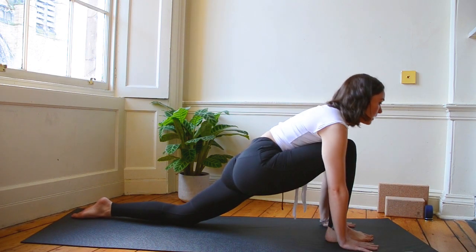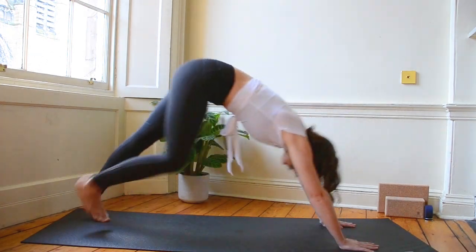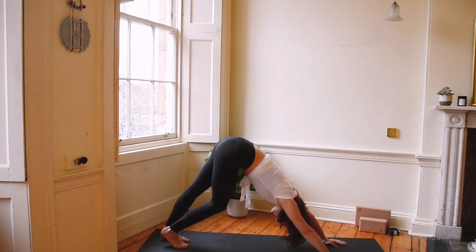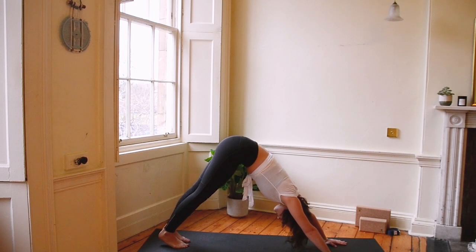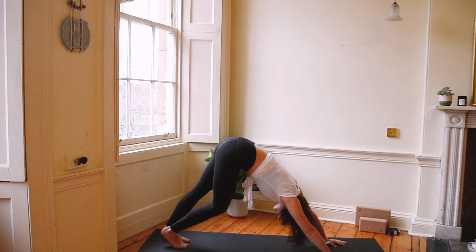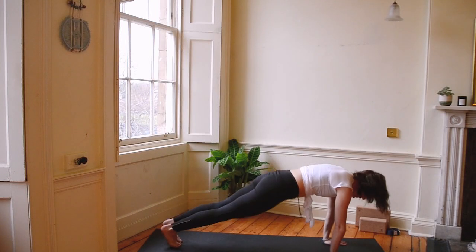Okay, let's plant the hands, let's push back to downward dog, lift those back toes. Take your time here. If you feel like you're sliding, then engage the forefinger and the thumb. That can help you stabilise. Okay, let's roll forward to a plank.